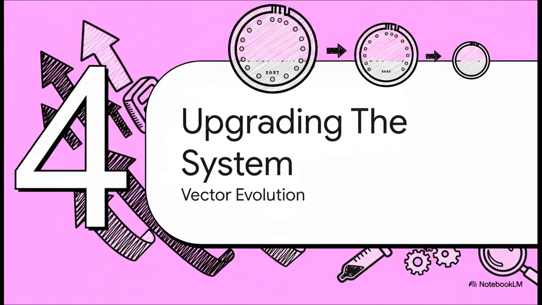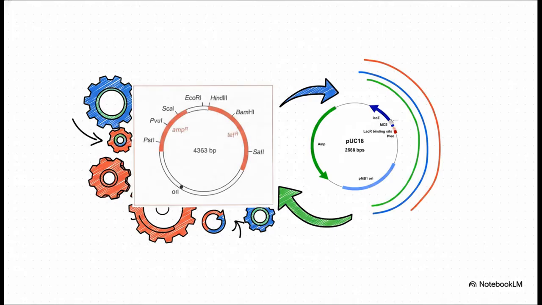And that's true for molecular biology too. Over the years, scientists have constantly been upgrading these vectors, making them smaller, way more efficient, and just a whole lot easier to work with. Let's just take a look at how far they've come. On the left, we've got pBR322, which was a total game changer back in 1977. And on the right, from just 6 years later, is pUC18. Just by looking at them, you can tell the design is getting a lot cleaner, a lot more streamlined.